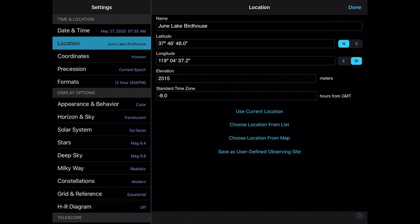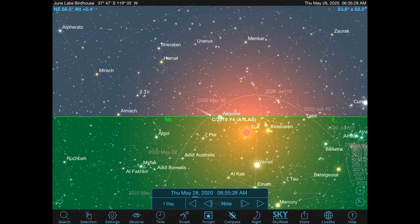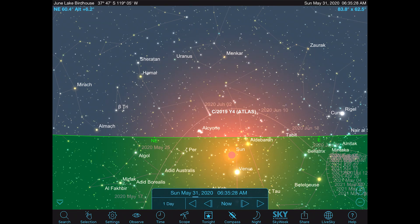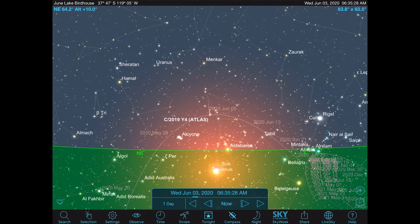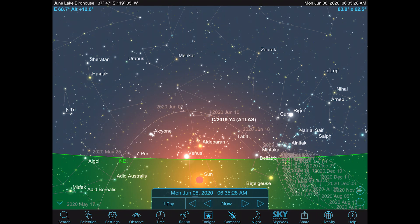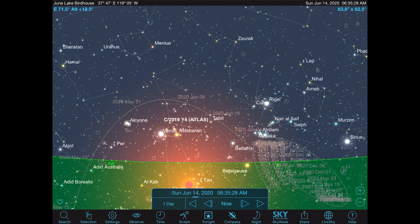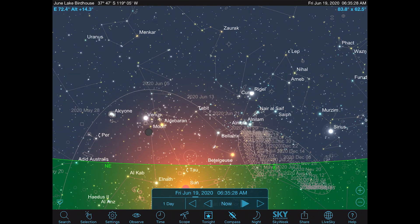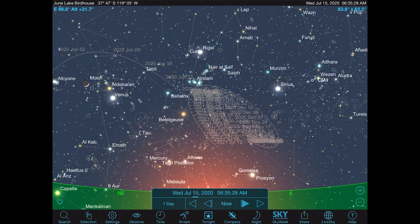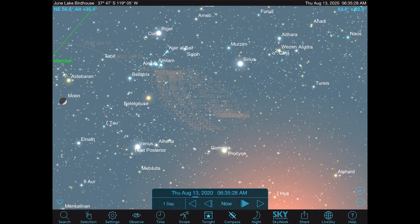This shows that for people in the southern hemisphere — let's switch Sky Safari over — we should be able to see it pretty spectacularly. The sun hasn't risen yet in the morning sky and there it is. It could be spectacular. We don't know how bright the tail is going to be — it could be 10 degrees like the Great Comet of 1844, or 20 to 30 degrees. Maybe even the nucleus will dissipate, and if that's the case, who knows — it could be a spectacular object. Into June and July, the comet gets ever higher away from the sun in the morning for the southern hemisphere, and around this point it also becomes visible again for the northern hemisphere.